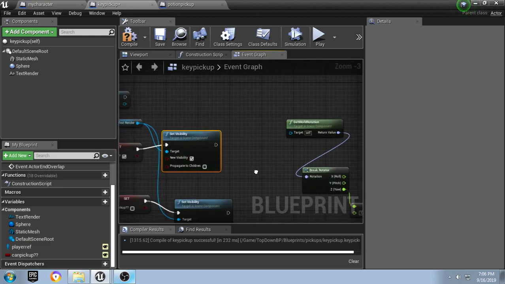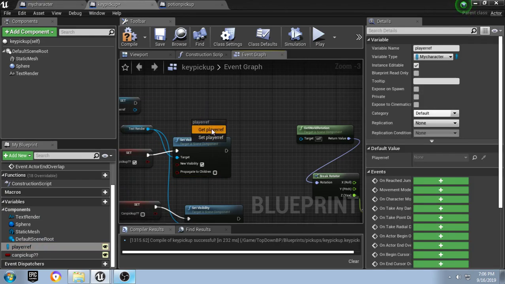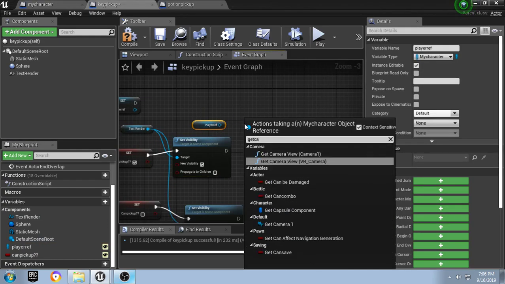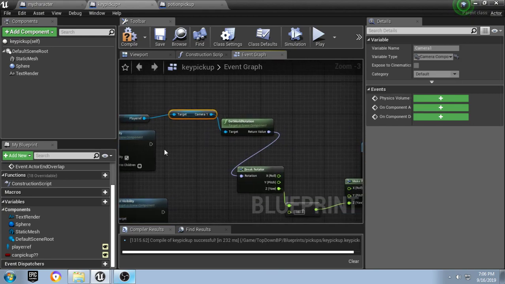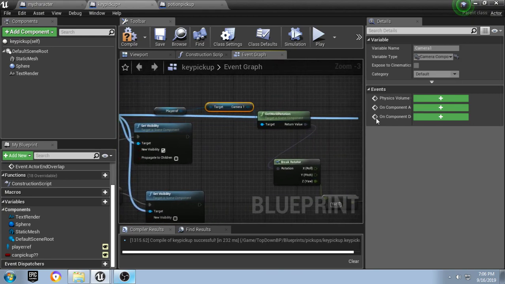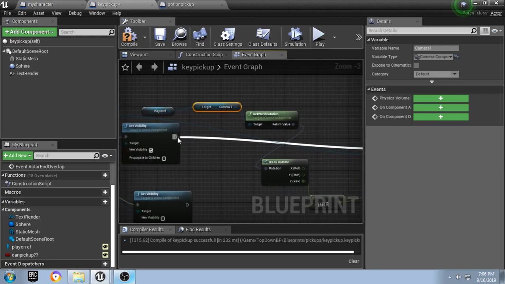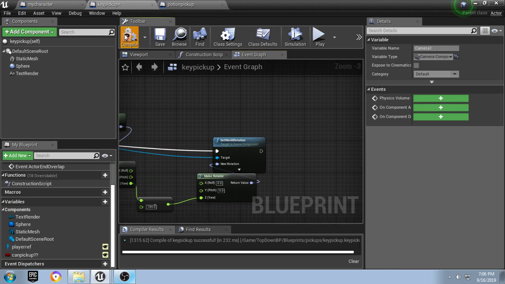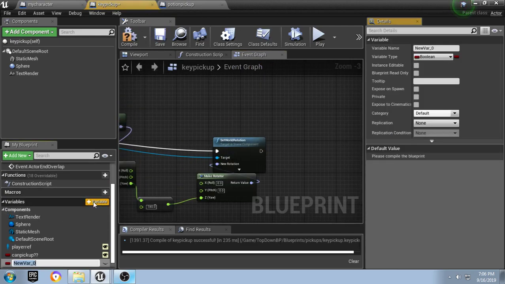Okay, and then if we are overlapping we also want it to face us, so we are going to get our player reference and get the camera 1 and plug it into this world rotation, and plug our set text render into the set world rotation and plug that in like that. Okay, compile, and we need to set our items enum, so we need to create that variable.